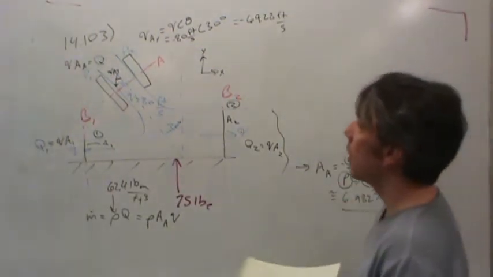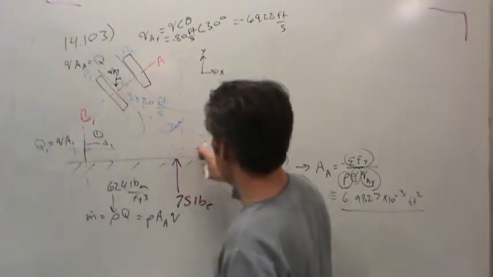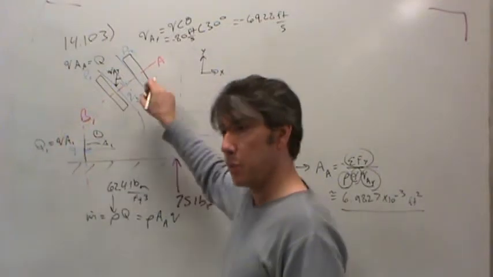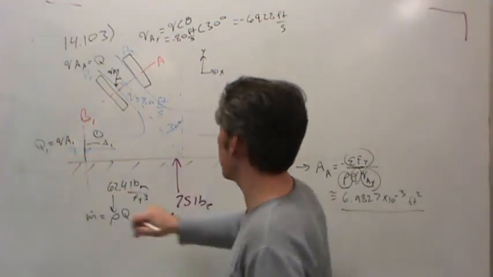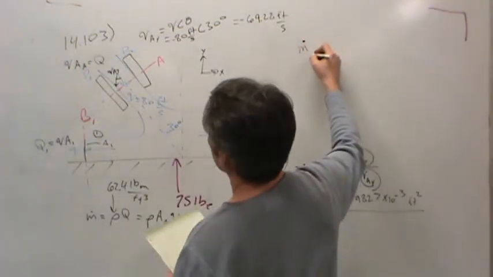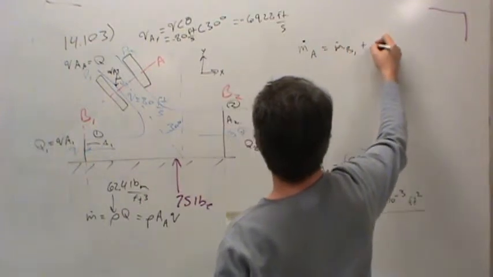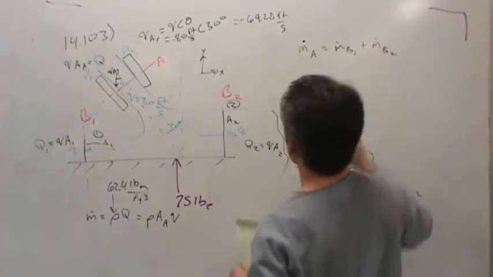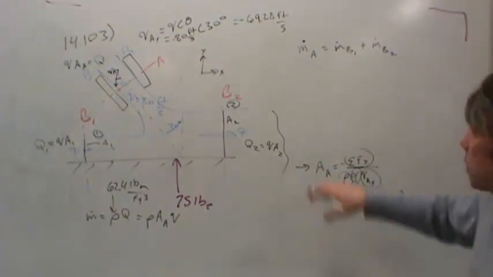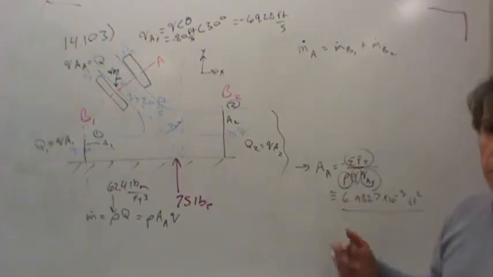Now, all of the mass that comes in here in 1 second must come out here and here, right? It has to split up, and some of it goes this way, some of it goes this way. That means that the mass flow rate at A equals the mass flow rate at B1 plus the mass flow rate at B2, right? Because it just splits up and goes two separate ways. This is a mass balance, and once you get to 220, we'll use these quite a bit, but you can see intuitively how this works.